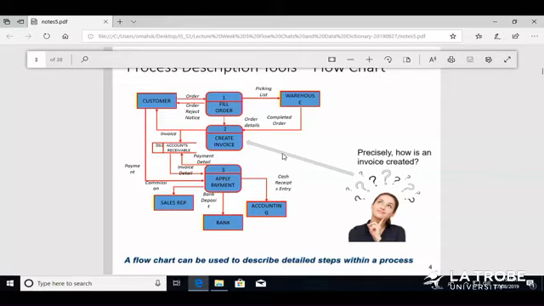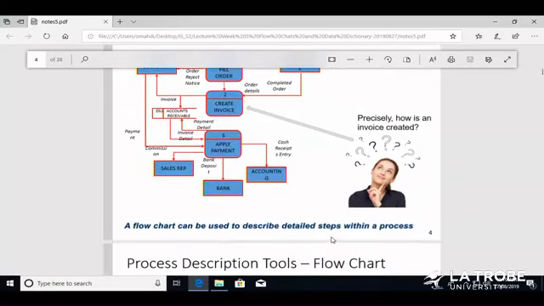All right? So, in order to answer such questions, we need to use the flow chart. The flow chart can be used to describe detailed steps within a process.